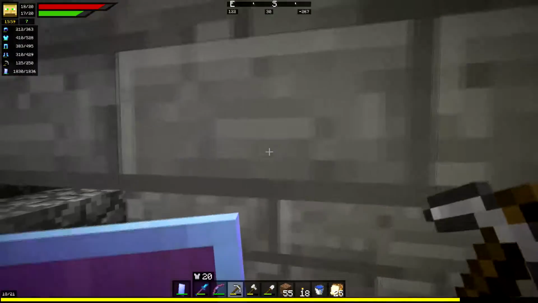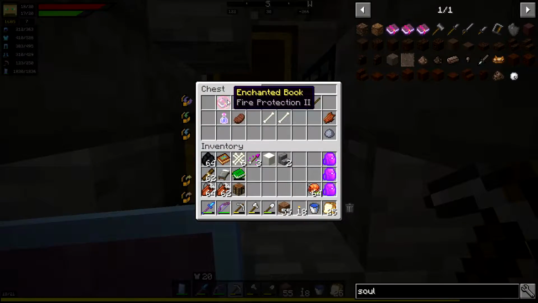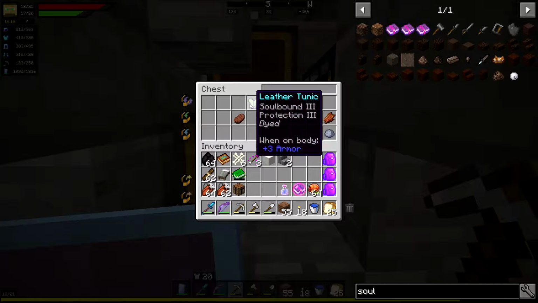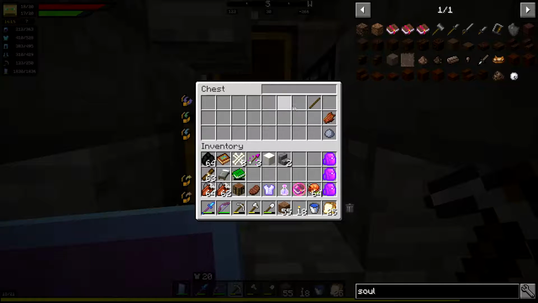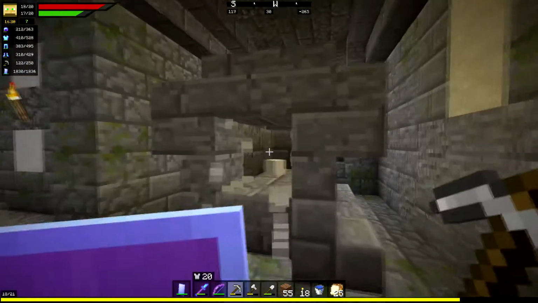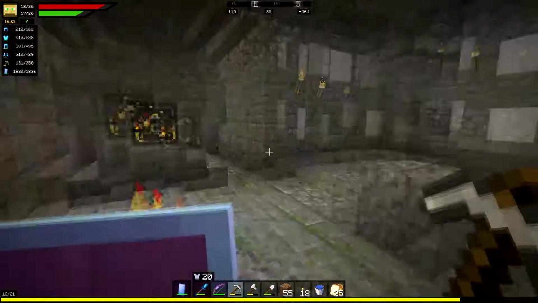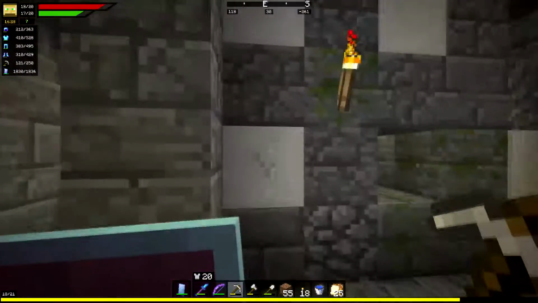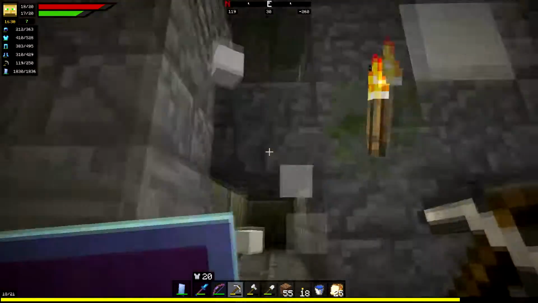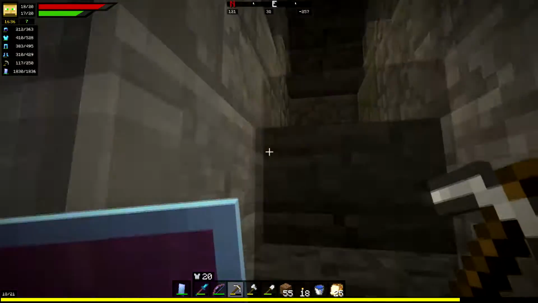But we do have a chest along the back. What do we got? Fire protection, potion of swiftness, Soulbound, Protection 3, Leather Tunic. Yay. But we're going to go ahead and grab all that. Do we have another spawner here? No, we do not. But that is a precious quartz block. So we're going to take all those. Definitely love the quartz blocks.